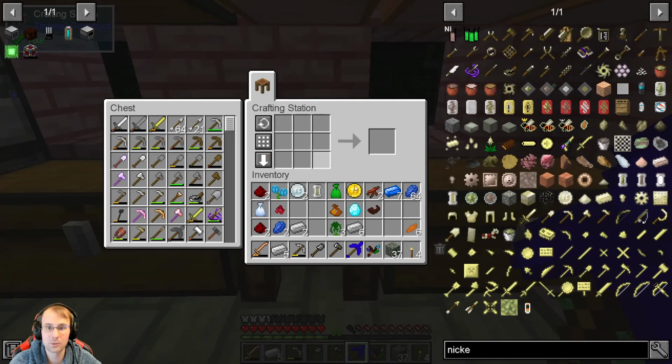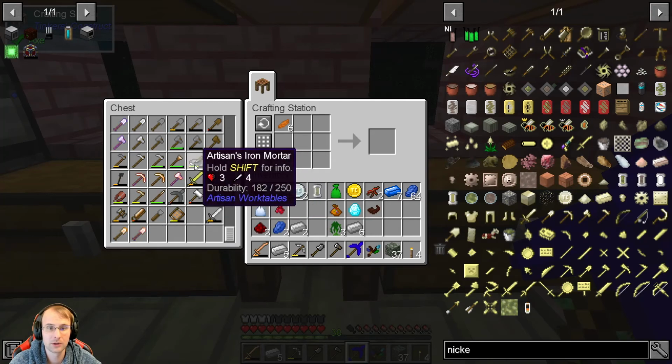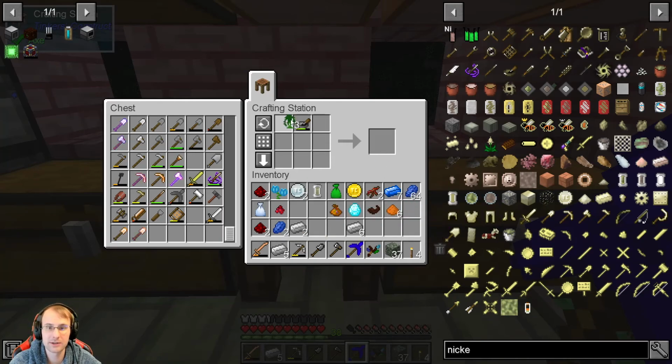No, we need this with the mortar and pestle, don't we? Where's our mortar and pestle? There's our mortar and pestle. 1, 2, 3, 4, 5, 6. And we're going to need the same for the green, right? We're going to need all that. Boom, mortar and pestle's done.